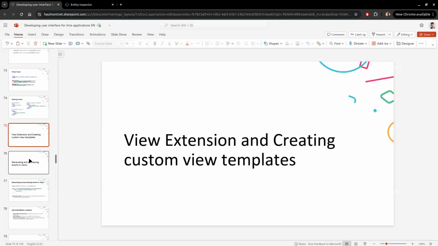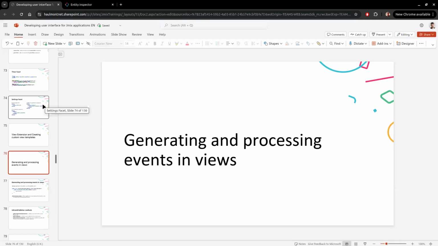Next thing is going to be about generating and processing events in views, and what's more interesting and more important, between the views. Until now we have been processing events inside views, for example, subscribe to a button click or a field value changed event. All those changes were within the same view, inside a single controller class. But of course it is often necessary to be able to handle events between views or global events.